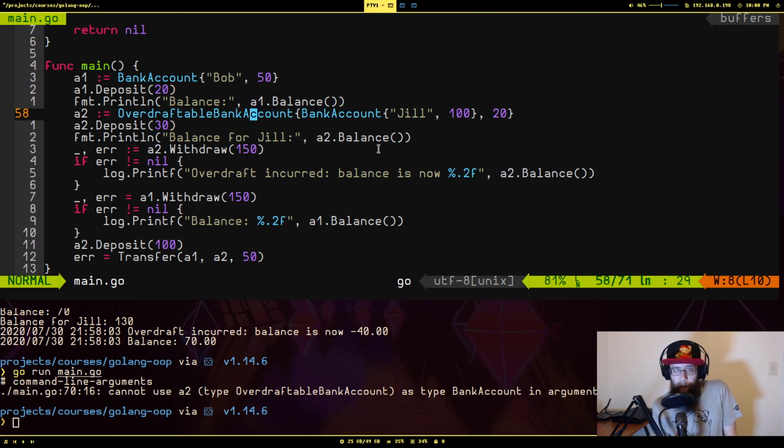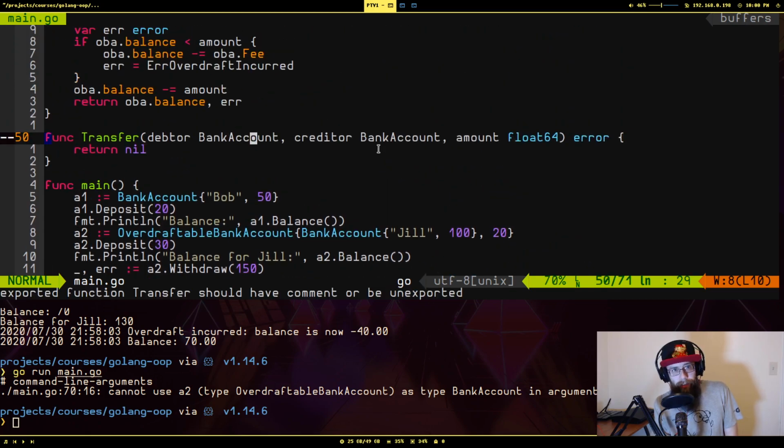You would be able to pass in a type that inherits from another type if the argument was the inherited type. But you can't do that in Go. So instead of using inheritance, you have to use composition, aka you have to use interfaces. And we're going to do that right now.